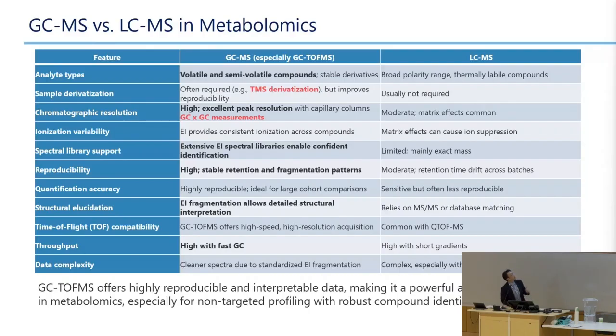Of course, we can use GC×GC. Metabolomic samples are very complicated, and we can use GC×GC for high separation of them. TMS derivatization is the gold standard for GC-MS metabolomics, so today I also bring the TMS derivatives for our AI library. I will explain that later on.